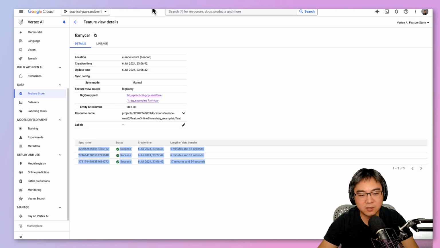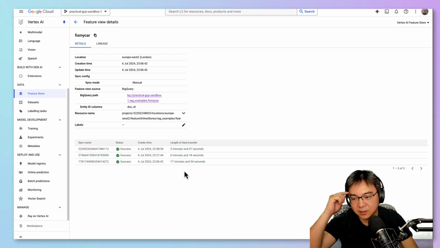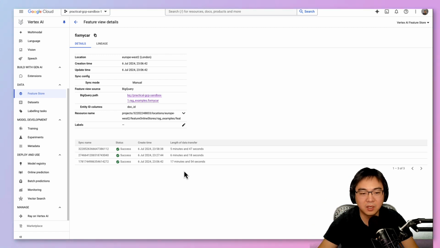To actually sync something like this, the first time I understand it might have to create something to initialize the feature store, but all the subsequent ones take above 5 minutes. And there is an assumption that behind the scenes it is using a batch Dataflow job, and then it could have a close to 5 minute start time. So most of these are probably overhead. But again, I guess if you run this daily, it probably doesn't matter.